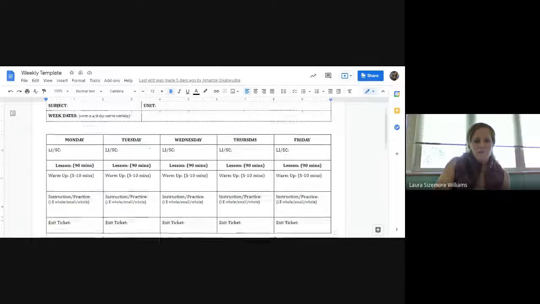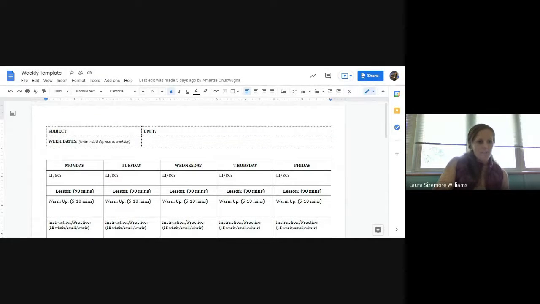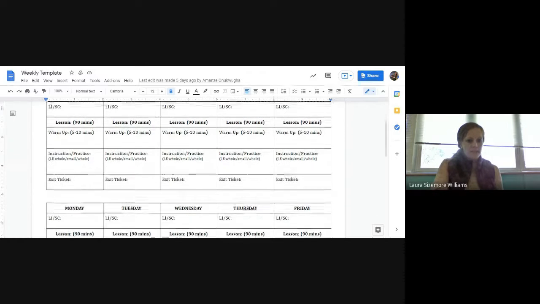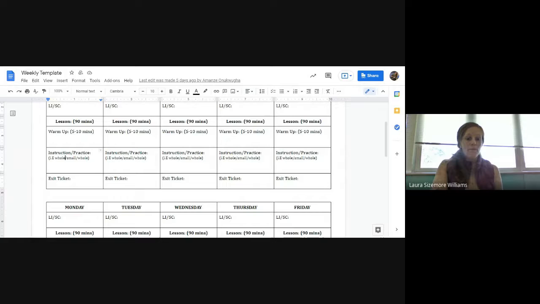So I strongly recommend that if you are planning independently or if you have the opportunity to attend common plan time, that you come with this filled out and then really flesh out in the instruction and practice chunk, how am I going to deliver this in a whole format to my students using that lesson guide material that we just went over in Illustrative Math.